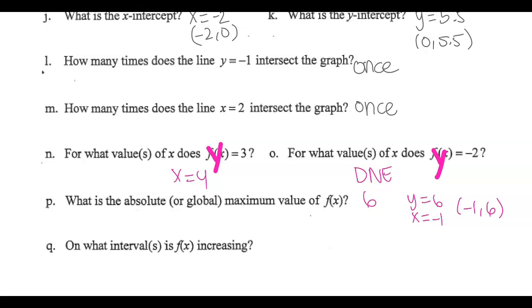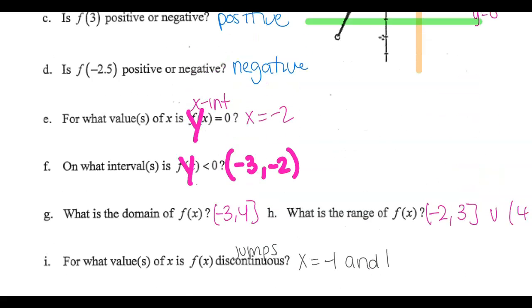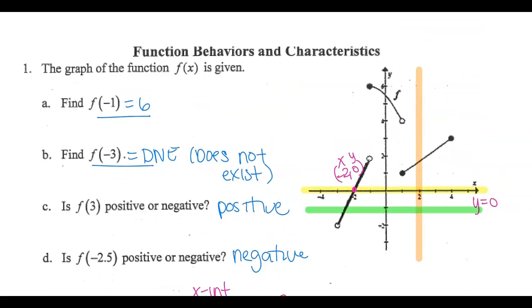The last question looks disgusting because it asks what interval is f of x increasing, but it's not that difficult. Look at the graph. Is it increasing? Yes or no? Are there portions of this graph that are increasing? Yes. Tristan, what intervals is it increasing from? Give me the values on the x-axis. Where is it starting? Where is it ending?